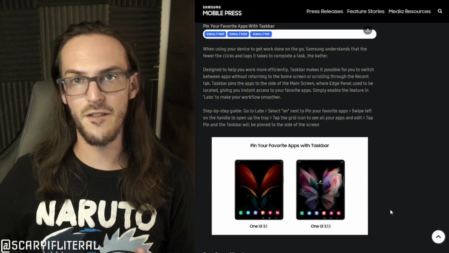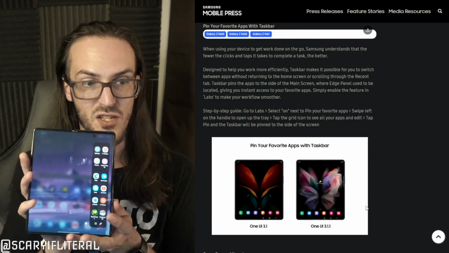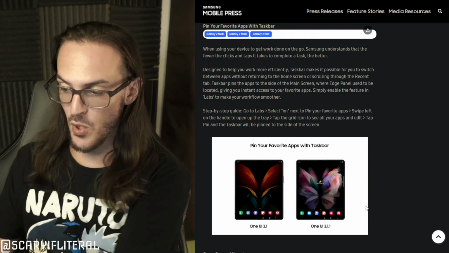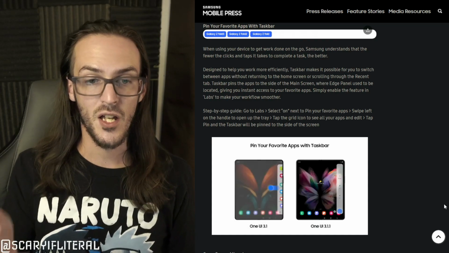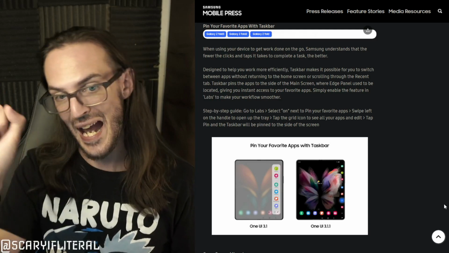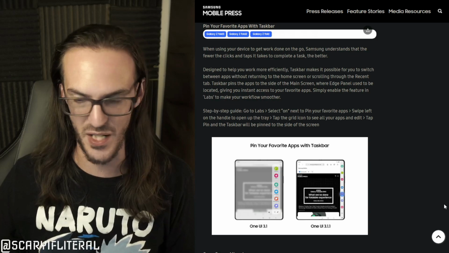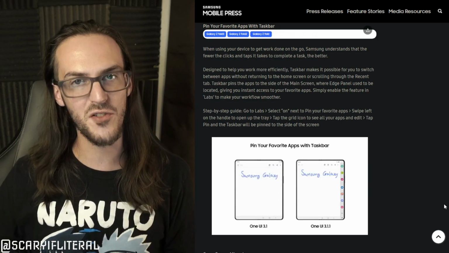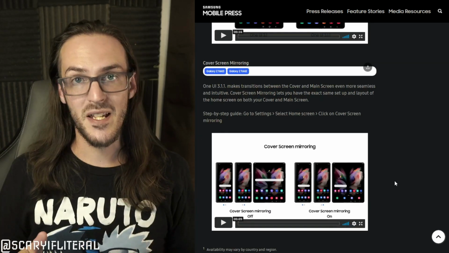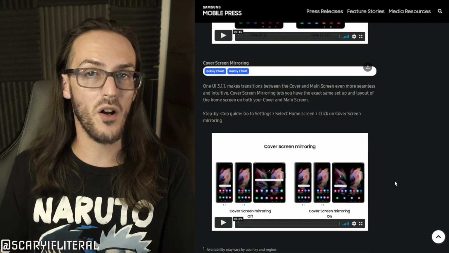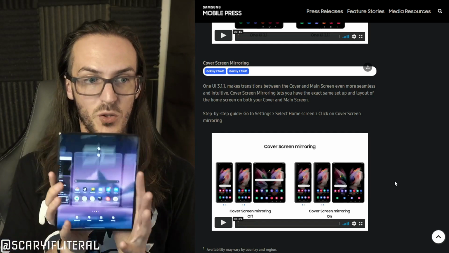So on the current Z Fold 2, the little taskbar that you get on the side is just a taskbar. You pull it out and you put it away whenever you're done. Well, on OneUI 3.1.1 and on the Z Fold 3, you can actually pin that taskbar and have it there all the time, like you're running Windows or something, and you just have apps over there. I'm not sure if this is something I'm going to take advantage of or not, but I'm really excited to get to try it. On the current setup, you basically have one home setup on your cover display, and an entirely separate one on your tablet display.